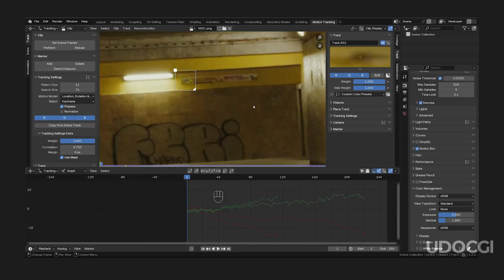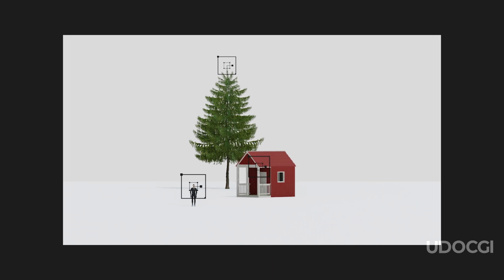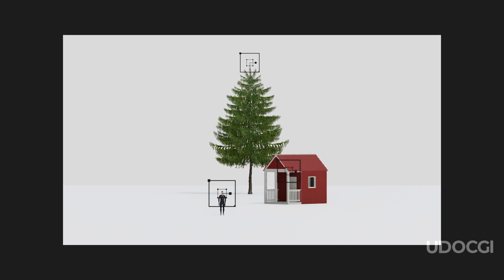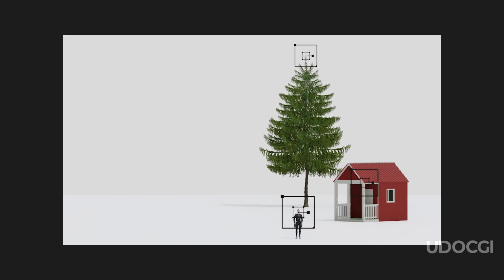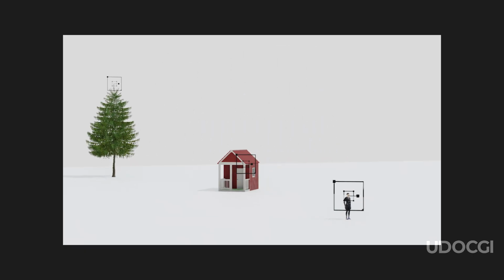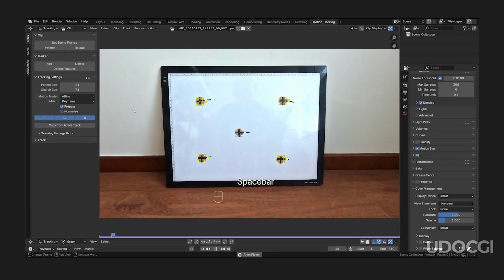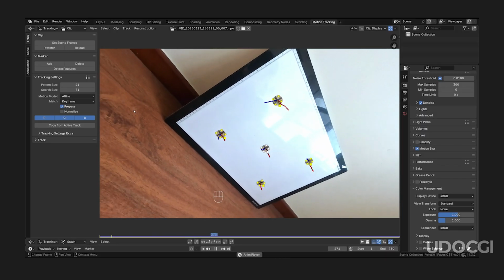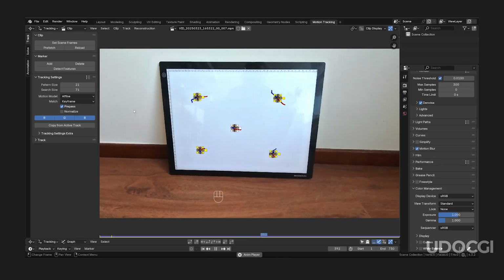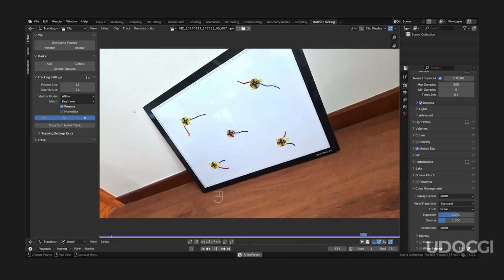There are no other spikes in the graph, so I'll continue by adding a new marker, this time further away. This is important for Blender to calculate parallax. Features closer to the camera move faster than those further back. Parallax just means how much nearby and distant objects shift against each other when the camera moves. The more parallax your footage has, the easier it is for Blender to figure out the camera's movement in 3D. This is good to keep in mind when filming your own motion tracking footage. Moving the camera sideways, forward, or backward while filming will create more parallax and make it easier to get a good solve in Blender.